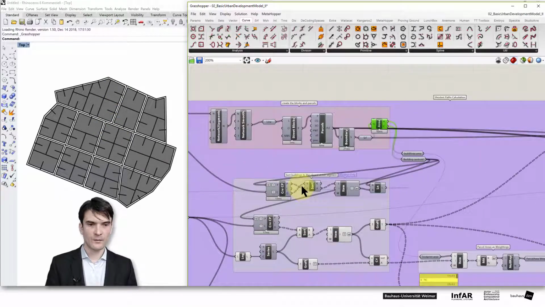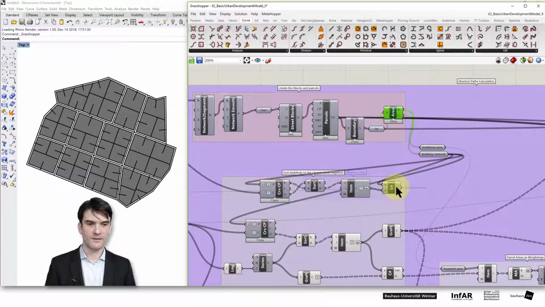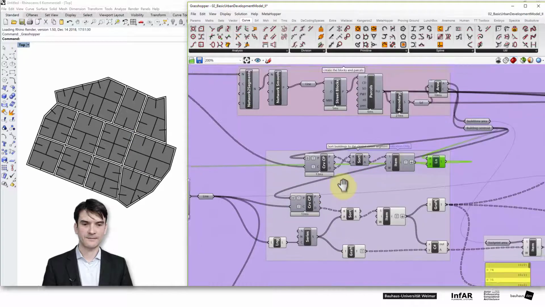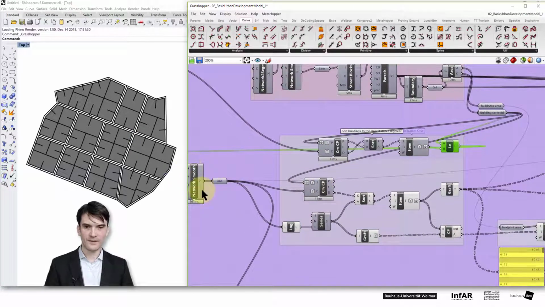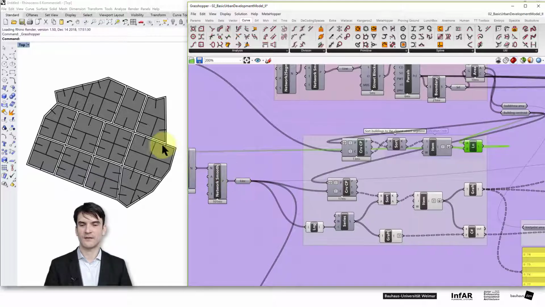That's done with this first part of the script. And with this component we compute these lines. Then we create a complete street network graph which contains the streets plus these small stubs, which go into the parcels to connect the parcels to the network.